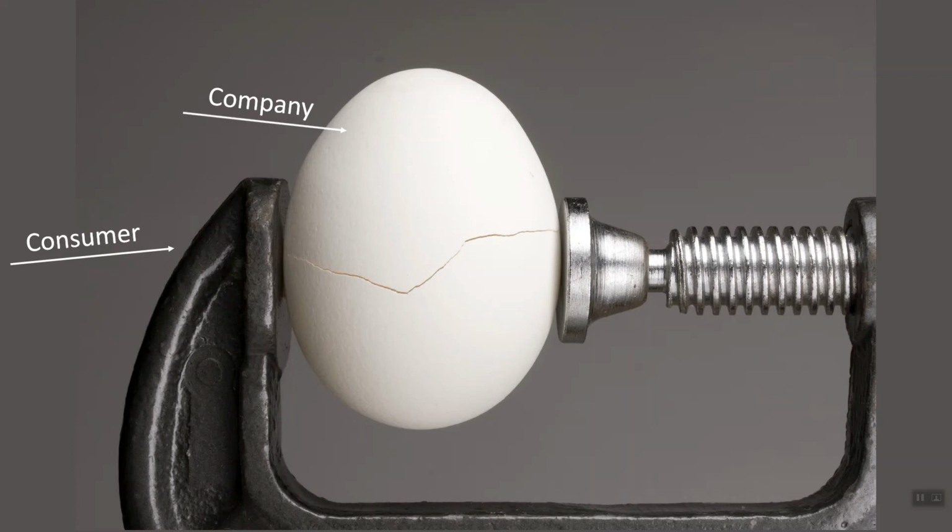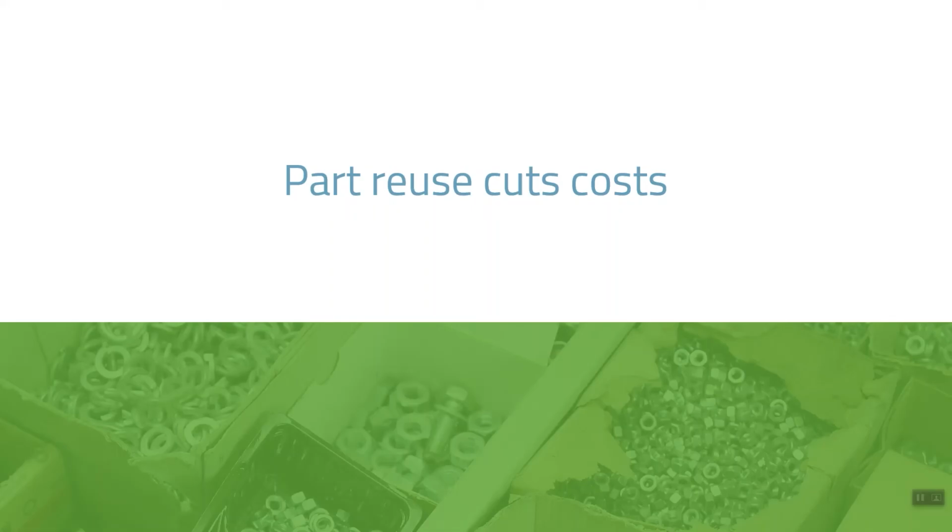So in order to counteract that pressure from the market, companies have to figure out new ways to cut costs while increasing their speed to market for new products. And that's where part reuse comes in and helps to cut costs for companies. So we're going to cover 2 ways that companies can cut costs by reusing parts. The first way is cutting human costs by increasing engineers' efficiency. And then the second way is by cutting direct material spend, and therefore cutting the overall cost of the parts that are purchased for new products.